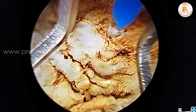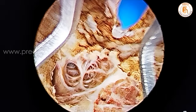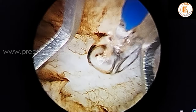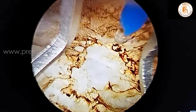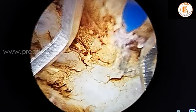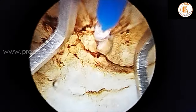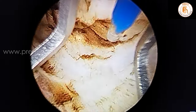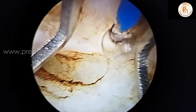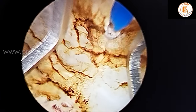This is a median lobe I am doing — it has gone quite deep while giving the incision itself. So we should be careful not to continue that, and instead go with the laser fiber on top. Then only you can safely change the plane. It appears a little charred, but the capsule is clearly seen here. On either side I have given the incision, and I will make this a U-shape incision.